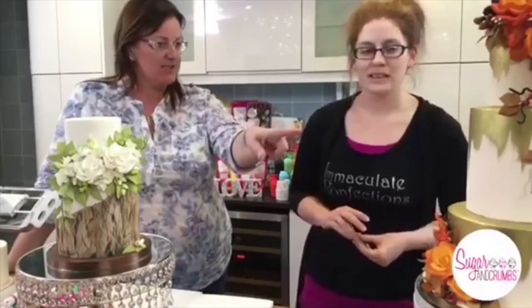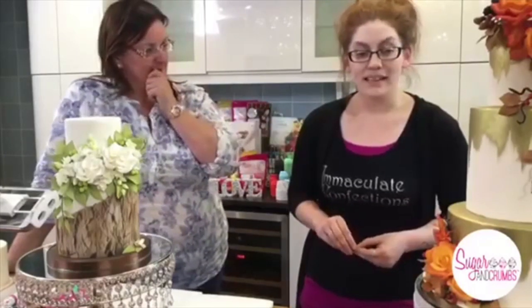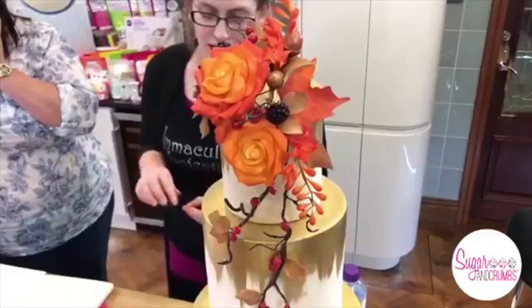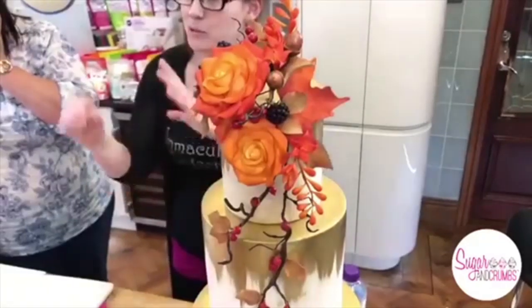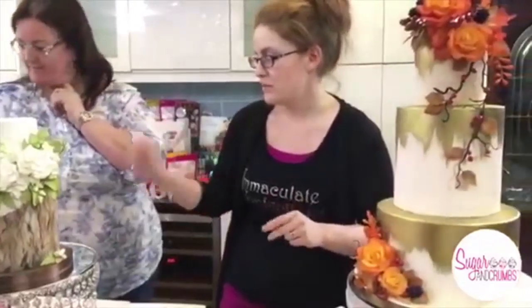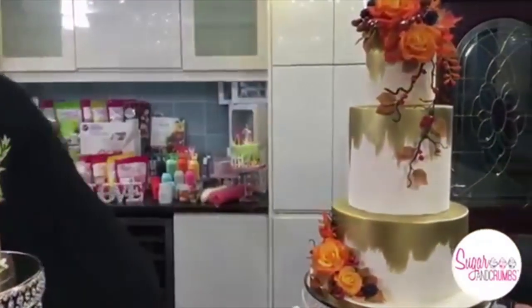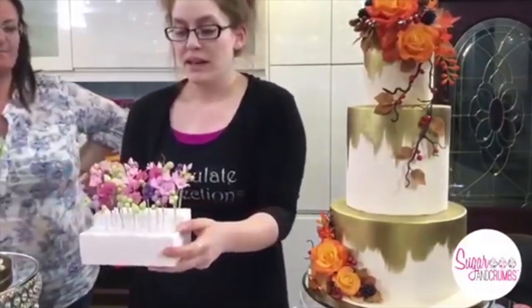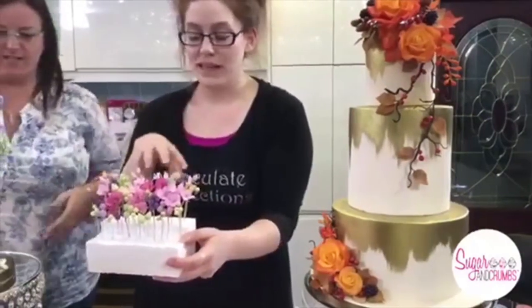And is this one done as a class as well? It's not. No, but you do loads of other things, don't you? There's lots. There's one in the pipeline that's got a marbled effect on the cake, so that's coming out soon. The other one we've just launched is this fillers, buds and berries. They look good, don't they? It's a one-day class.